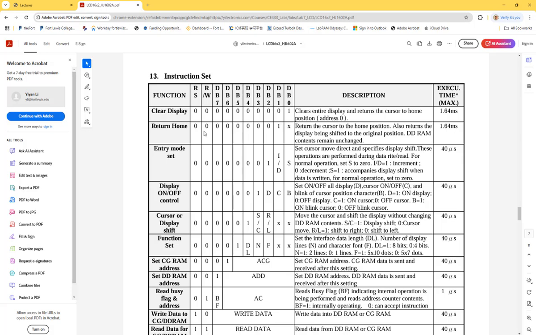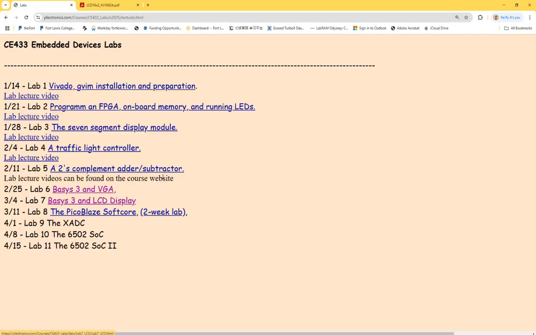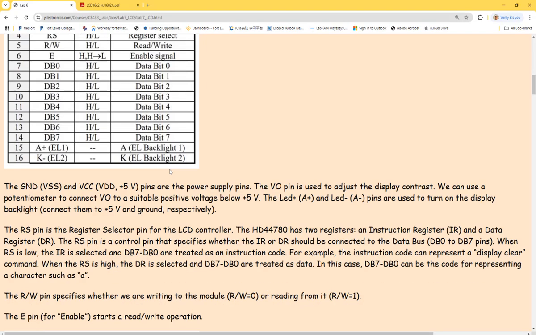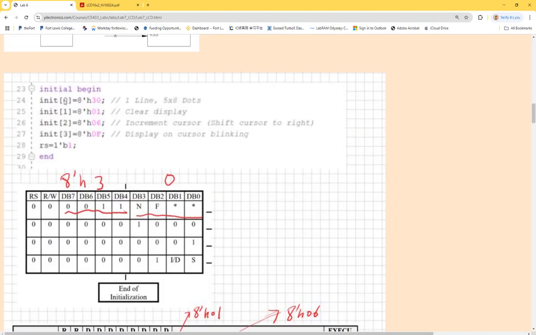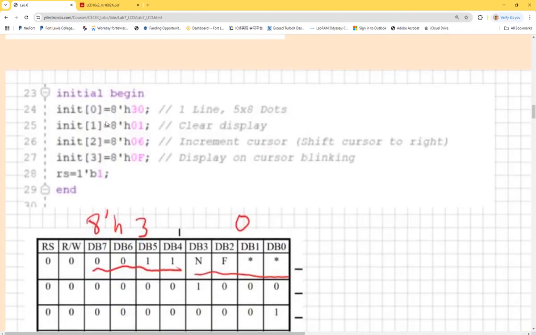So the thing is, if you look at the code, see here, this is available from the textbook as is given. So it's writing initial, it's trying to initialize the LCD display. It's giving 4 different instructions, and they all share the same data line, D0 to D7.